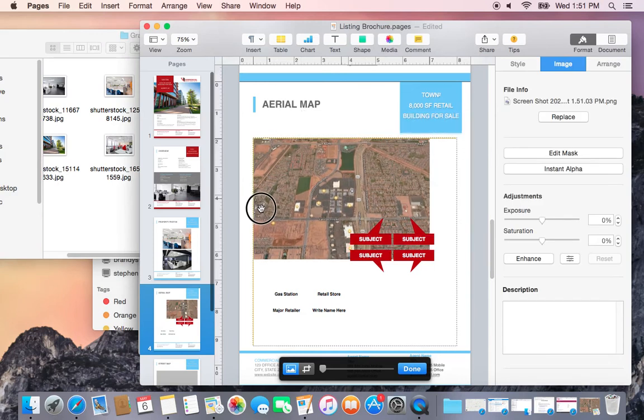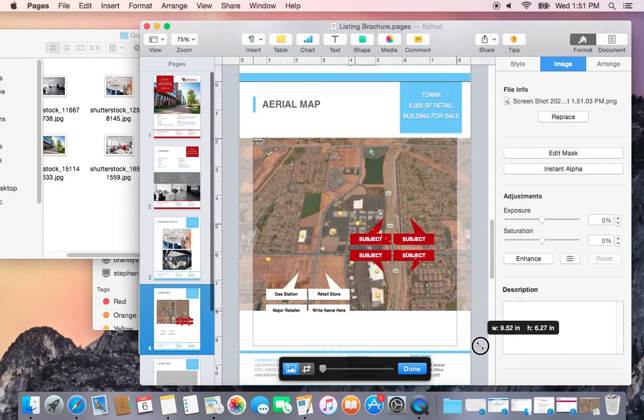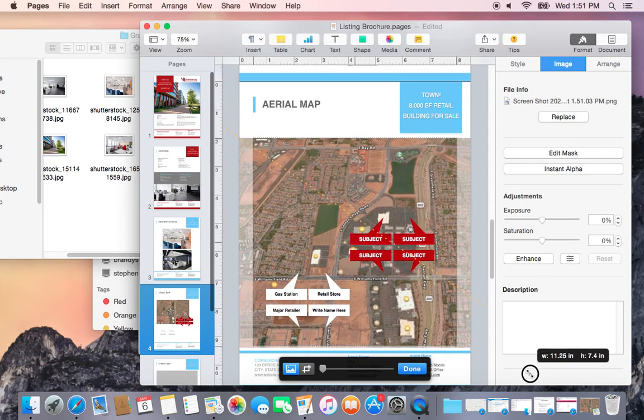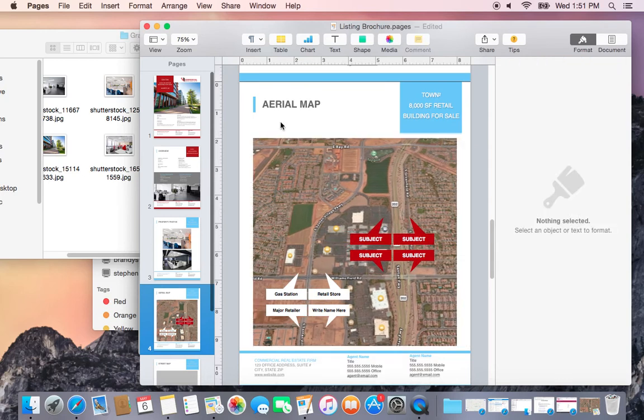I'm just going to pop back 2 pages here, and I'm going to put that directly in here. And then it's the same kind of thing. I'm just adding it into this little square. And if you don't like the looks of this, you can do the exact same thing with Google Earth or Bing or whatever it is that you really want to use. I'm just using the Apple Maps because it's right there.